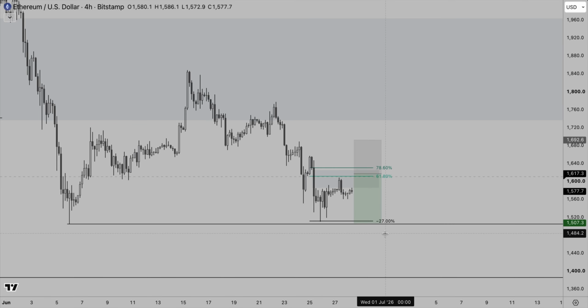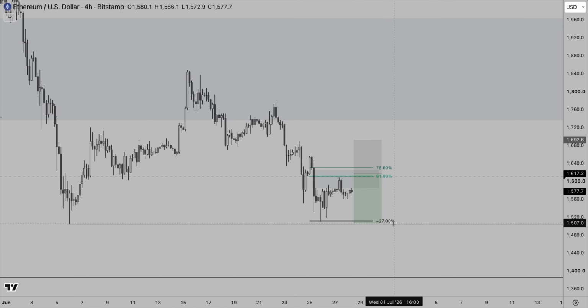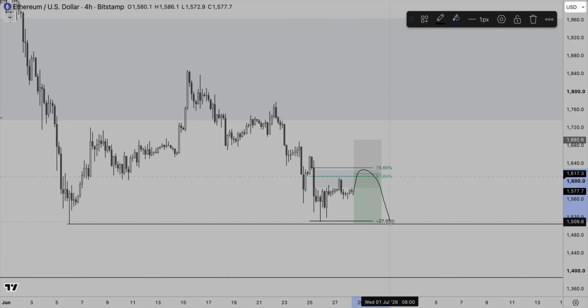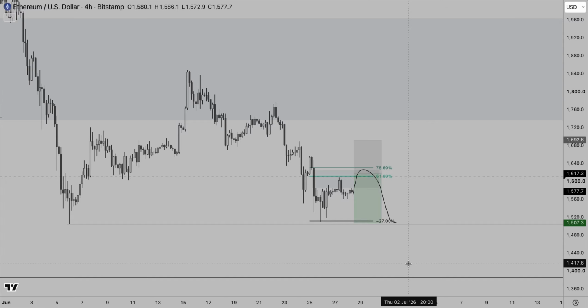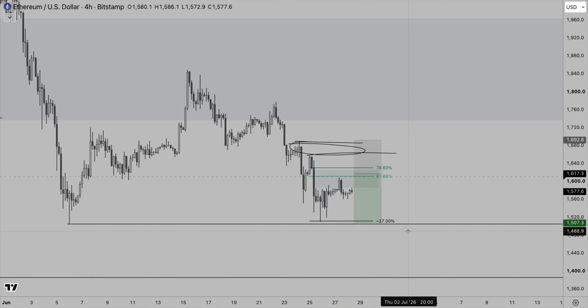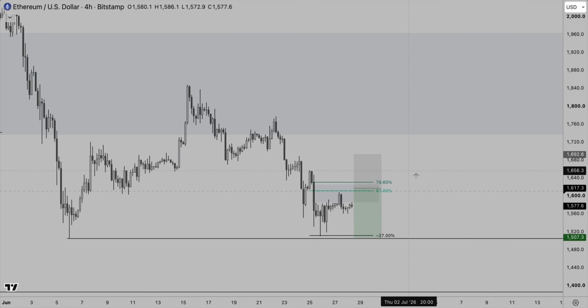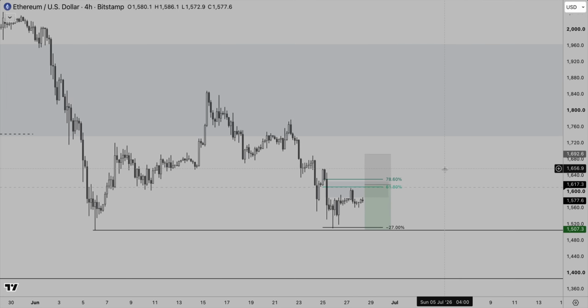On top of that, we can see very clean bearish order flow to the downside. I want to see this be complete. And the way that this will complete is if price comes and takes out these lows down here. Now, yes, I do have a wider than normal stop loss because there's a possibility price may come around this region down here and then move down. Now, even if I get stopped out, there's a likely possibility I will look for another position around this fair value gap down here and my stop loss will be above down here. So that's how I'll be utilizing my position to the downside on Ethereum.